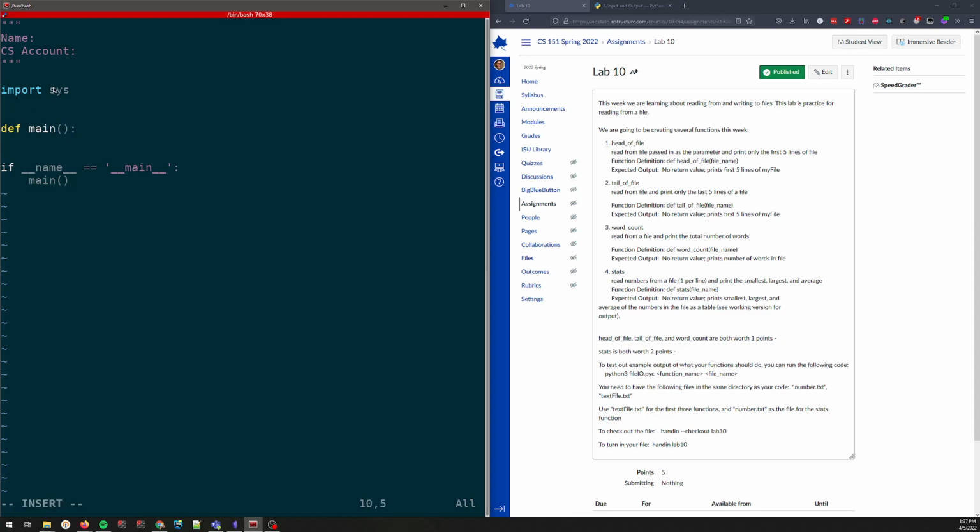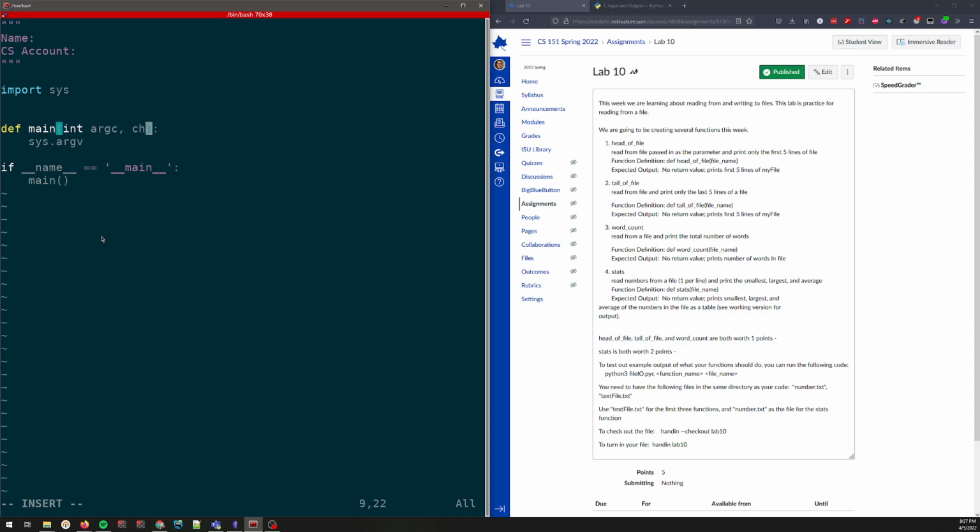The only thing we're concerned about with sys is sys.argv. This stands for argument vector. That's a holdover from C programs, where you had to have exactly one main function, and the main function took an integer counter and a vector.